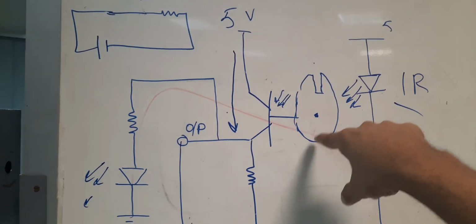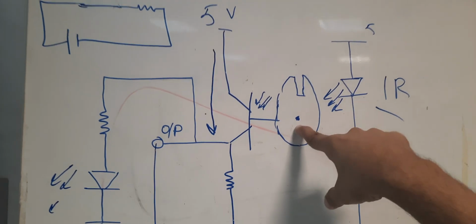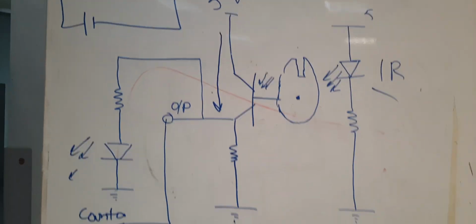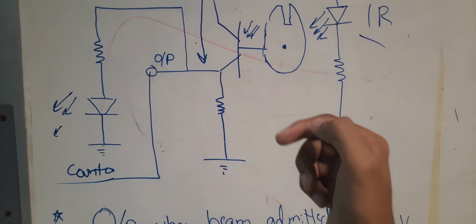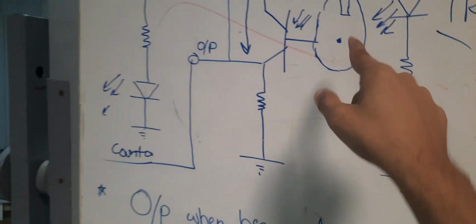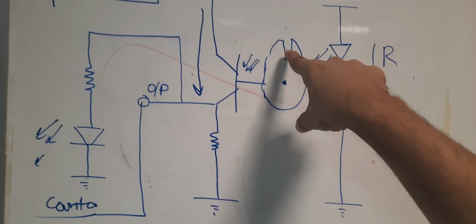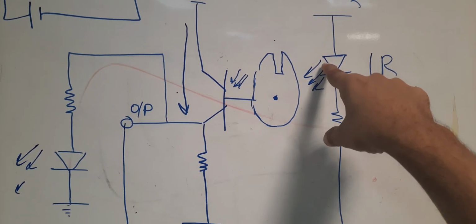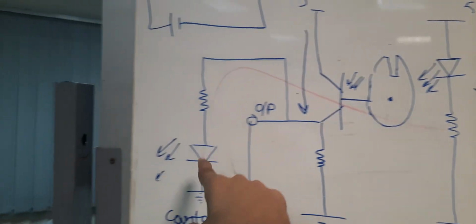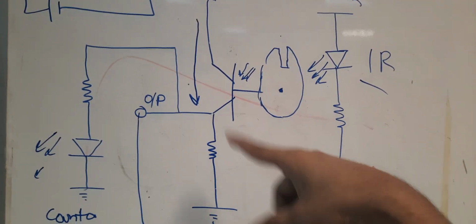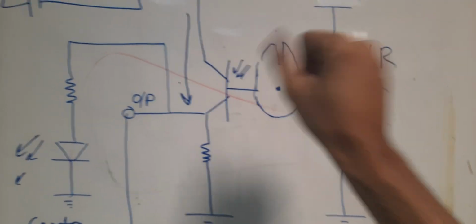We will use this disc with a slot. We will connect this disc on the motor's shaft. If this is the motor's shaft, we will apply the disc with a slot on it. When the shaft rotates, the disc also rotates. When the slot appears, the IR radiation falls on the phototransistor base and the LED glows. So in one rotation, the LED glows only one time because one complete rotation has only one slot.